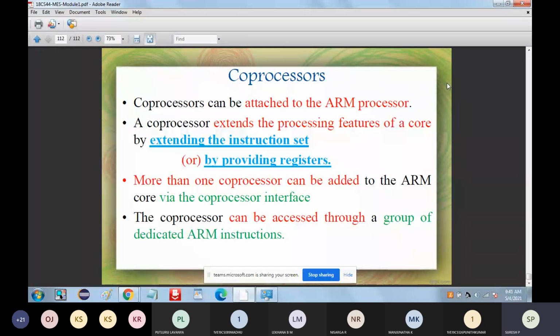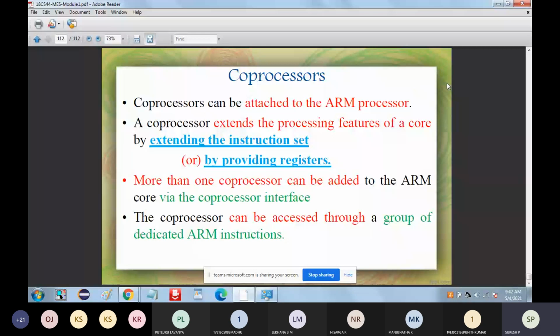Okay. So along with those 13 registers, if the other coprocessor which you are attaching is having another 8 registers, assume that my other coprocessor is having 8 registers. Now your program can utilize those 13 registers plus 8 registers. So now your program can utilize 21 different registers. When you are using more registers, obviously the dependencies to execute the instructions will become less, so the performance of the system will be improved.